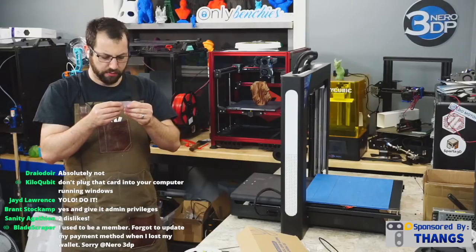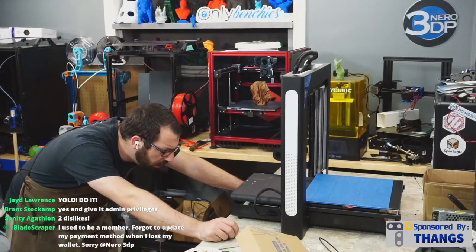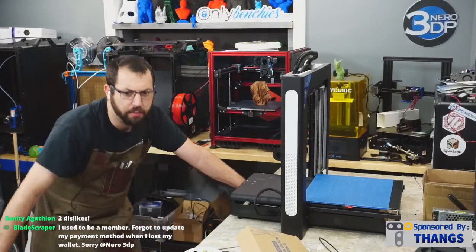Power input, 110 volts. It's already set for 110, I think. Find out in a minute.